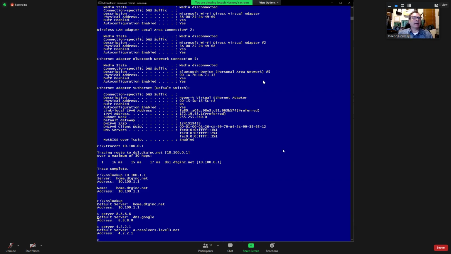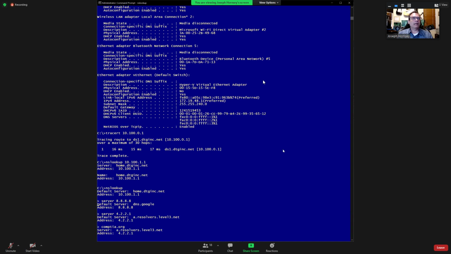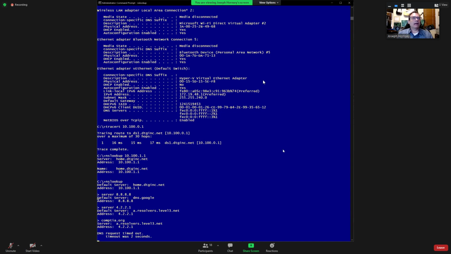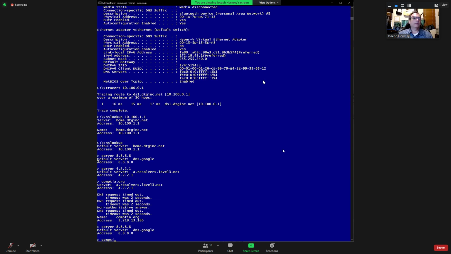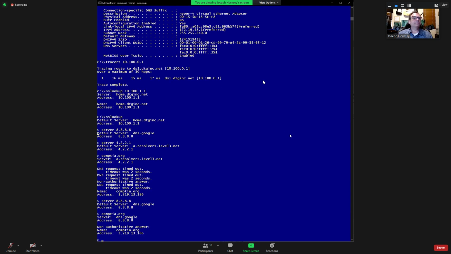But anyway, let's say that I have been hired to do a penetration test or a network or security assessment for CompTIA. I'm going to test their network and see how well it's set up. I can go into NSLOOKUP, and the first thing I'm going to do is type in CompTIA.org. I'm going to hit enter. This is going to come back and hopefully give me a little bit of information. Well, it looks like it's going to time out. Let me change servers. There we go. It looks like the Google server is going to perform a little bit better.